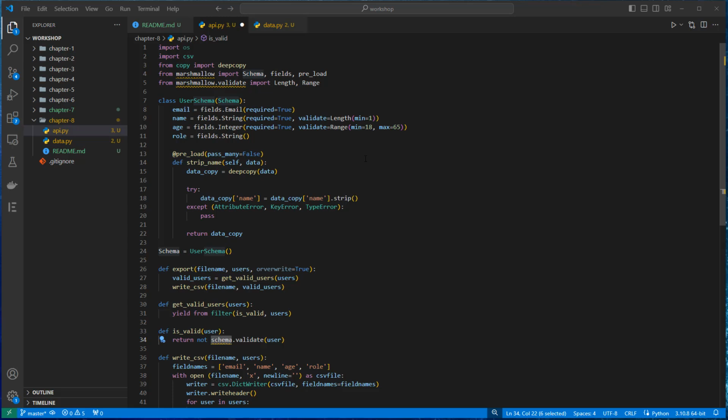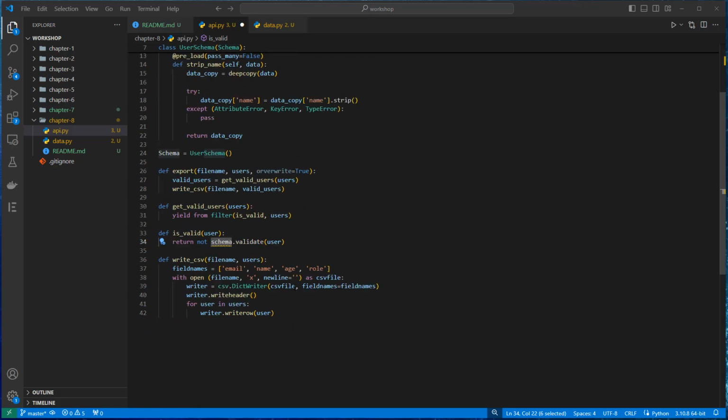Again, the logic is straightforward. We define the header field names, and then we open a file name for writing, okay, and we specify newline equal to an empty string, which is recommended in the documentation when dealing with CSV files. When the file has been created, we get a writer object by using the csv.DictWriter class. And the beauty of this tool is that it's capable of mapping the user's dictionaries to the field names, so we don't need to take care of the order.